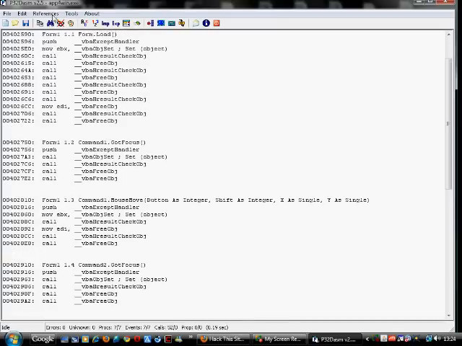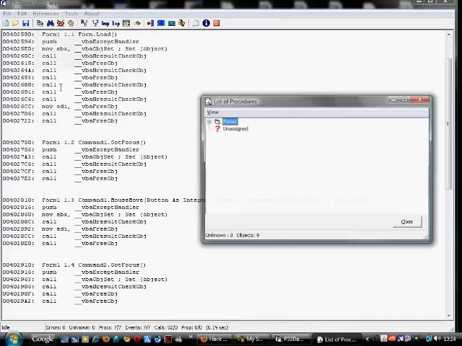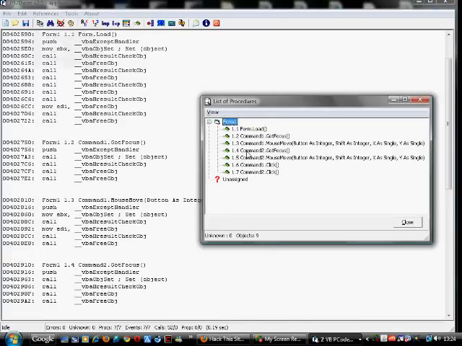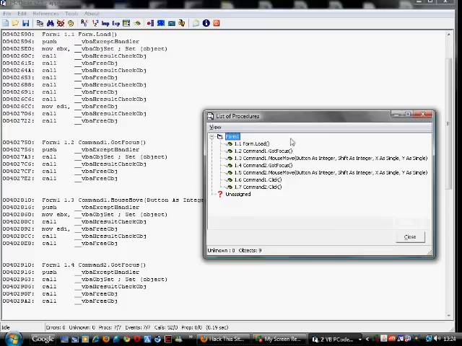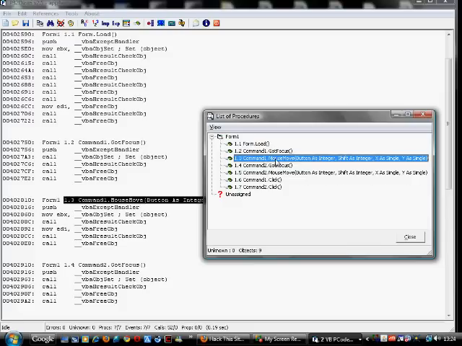Okay, if we come up here to Preferences and come down to Procedures, it'll tell us the procedures that have been set up. And there we are. The ones that we're interested in is this mouse move. The button is the integer. In other words, what it's doing is every time you move the mouse, it'll jump from that one to this one. These two commands are backwards and forwards like a yo-yo. You can see it here.